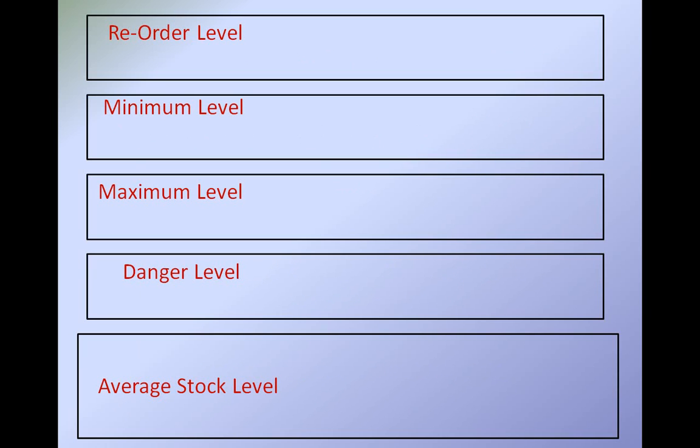Now let's look at the different stock levels that we must find out to ensure there is no wastage or to ensure that there are no unnecessary expenses. The first is the reorder level. Now what is the reorder level? The reorder level is the level at which a new order must be made so that there is sufficient quantity in our storage, in our warehouse, to make both normal and abnormal consumptions until the time the delivery comes. So in short, it is the level at which a new order must be made.